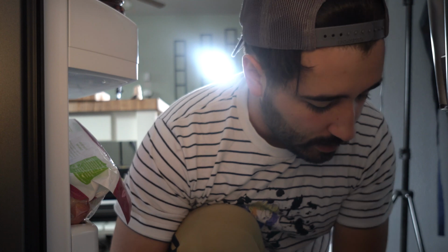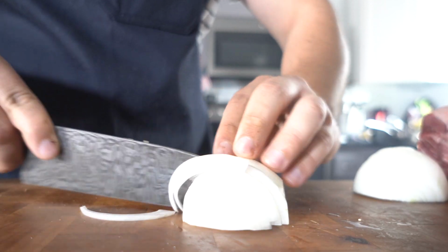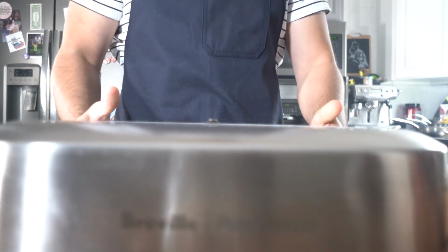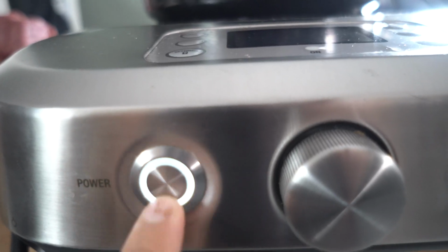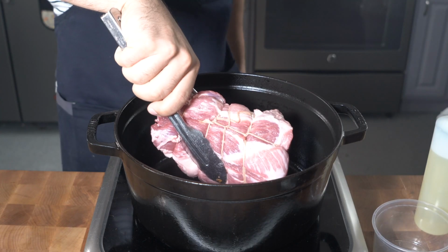All right, so for the stock and the ramen, I'm going to need some ginger, of course. This is for the stock and the chashu pork. Ginger. Good amount of garlic. And I'm also gonna use some mushroom stalks. I will save the mushroom caps for something else. Of course, onions, but come on, I don't keep onions in my fridge. Going in.